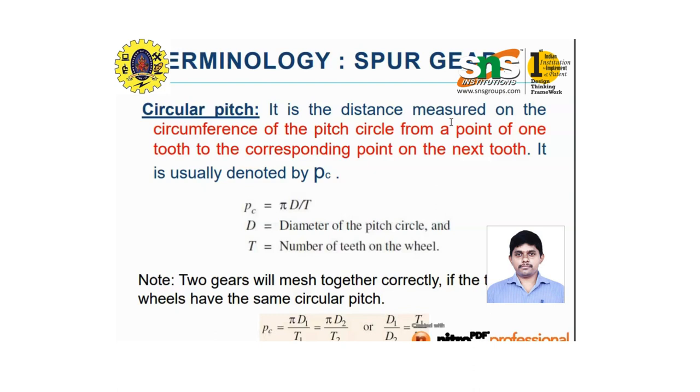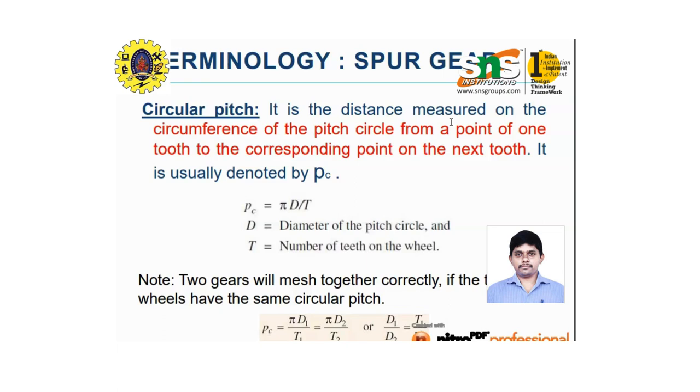If two gears are to mesh together correctly, they must have the same circular pitch. Wherever two gears mesh, they can maintain a correct velocity ratio, and more than that, the peripheral velocity can be the same. Let us assume the condition that if the gears have been used for nominal applications, they will mesh together correctly.